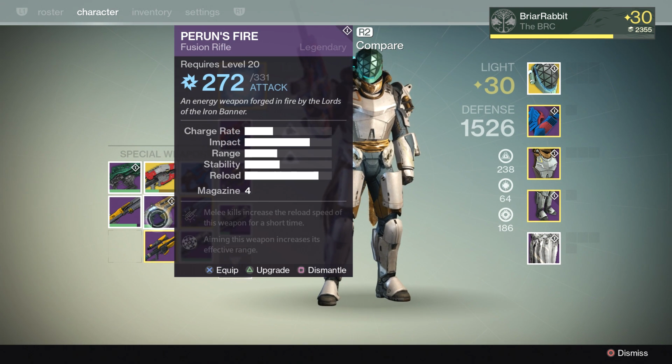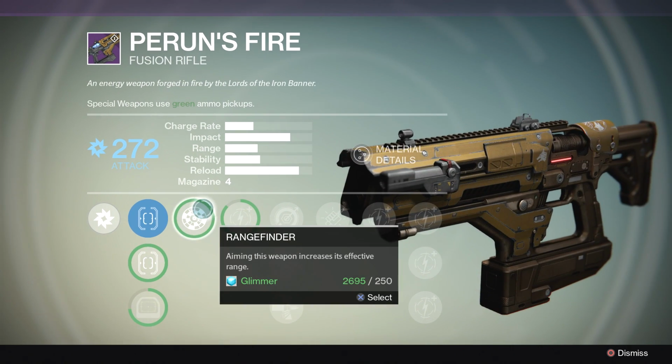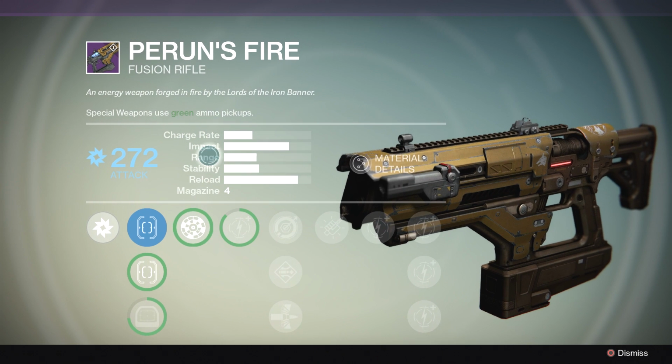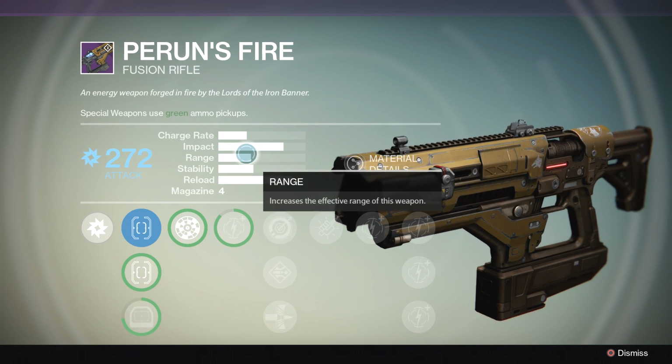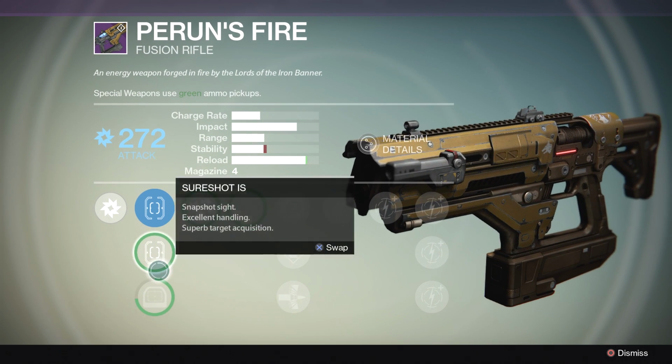Oh, I also got Perun's Fire for competing in the Iron Banner. This was just a drop. Again, haven't used much of this at all. Rangefinder, that's going to be a very good perk for this. What I liked about this when I picked it up was it's got a nice charge rate, it's got high impact, and it's got good range. The Rangefinder is going to help with that range.